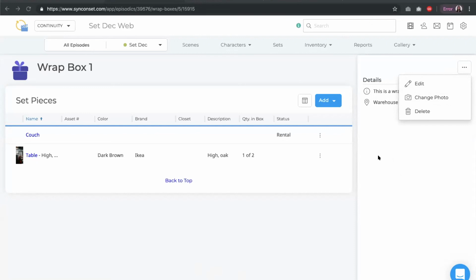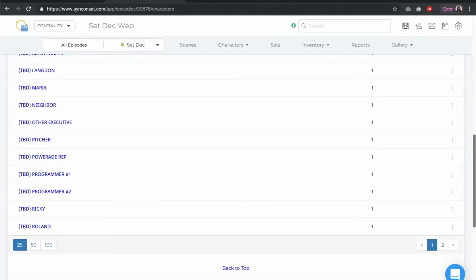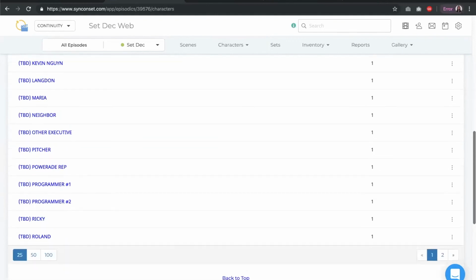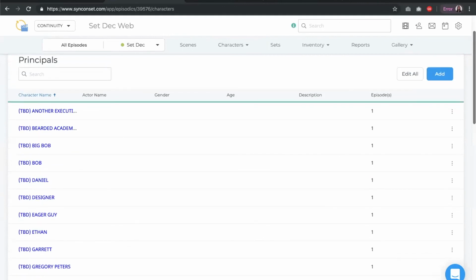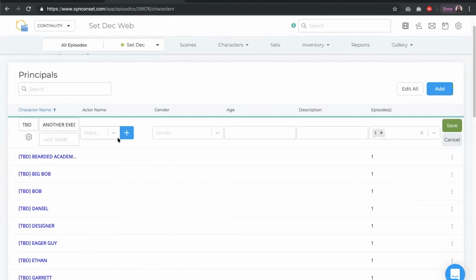Oh, and it looks like Taylor asked, it doesn't look like you accessed the character index during the webinar. And can you show us what that looks like? Yeah, so I'll click characters in the top navigation bar. And this is a list of all the characters that were pulled from the script breakdown. And this is where you can track all the characters in your production as well. If you want, you can edit your characters by clicking edit all to open all the characters for editing, or you can just edit an individual character by clicking edit and just editing the information for that single character.